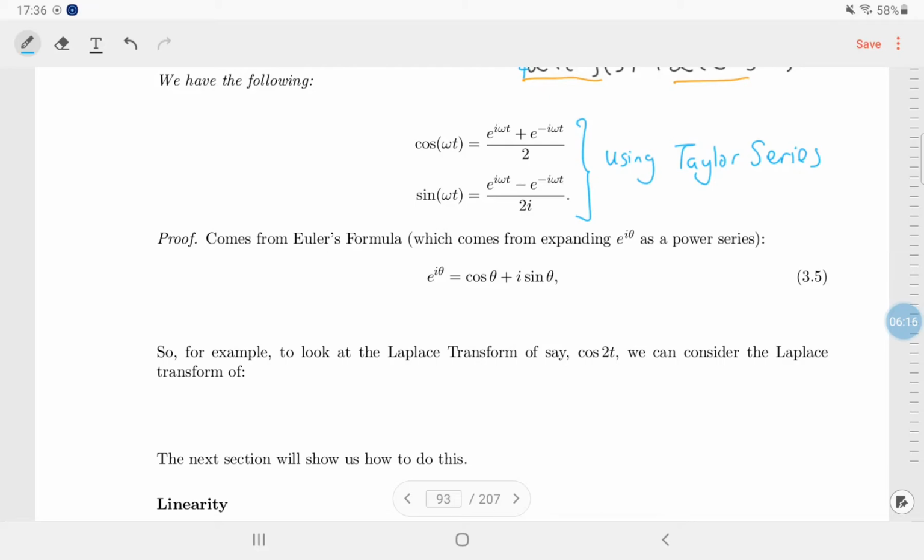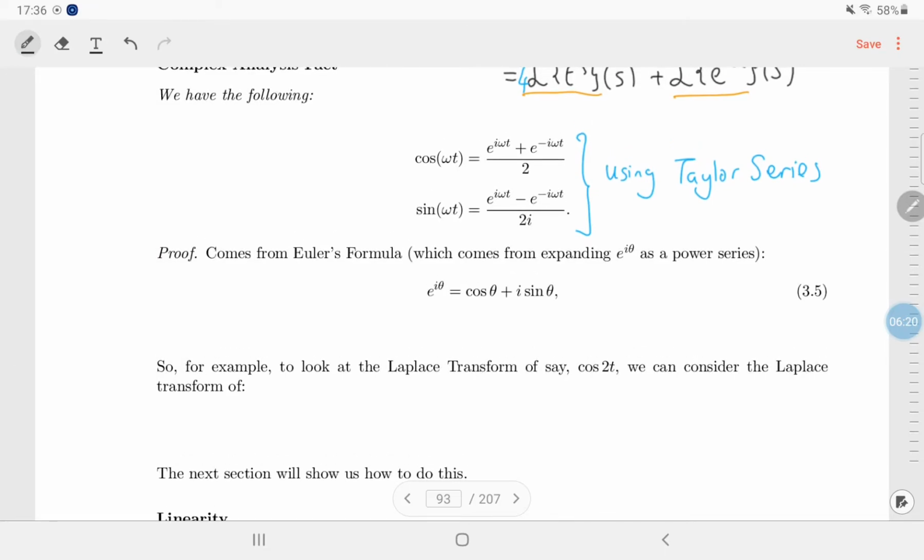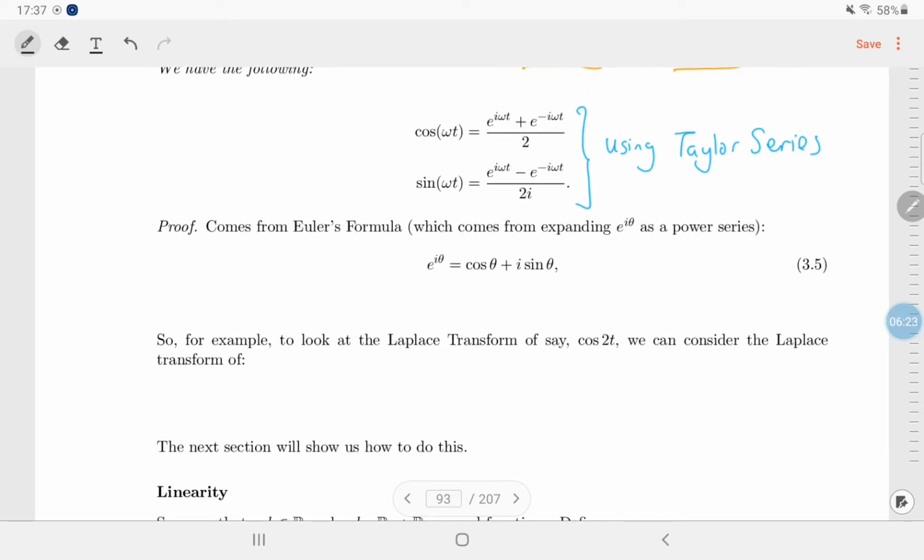If you want to look at the Laplace transform of cos 2t using this formula, the Laplace transform of cos 2t could be very difficult. Those integrals are very difficult. Now you won't have to evaluate any of them, that's the good news. But even if you wanted to evaluate this one, it'd be quite tricky. But it's actually easier with these complex exponentials.